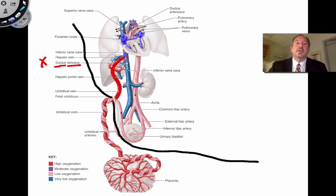That helps bypass blood going to the lungs. When the right ventricle pumps to the lungs via the pulmonary artery, there's also a connection from the pulmonary artery to the aorta called the ductus arteriosus. So some of this blood goes right into the aorta, meaning even less blood goes into the lungs.